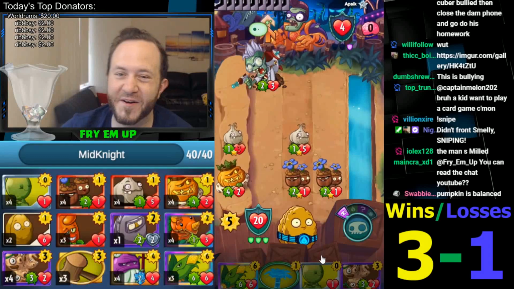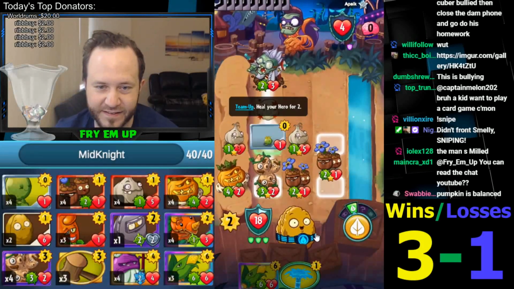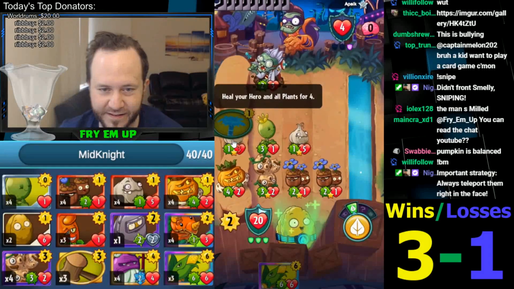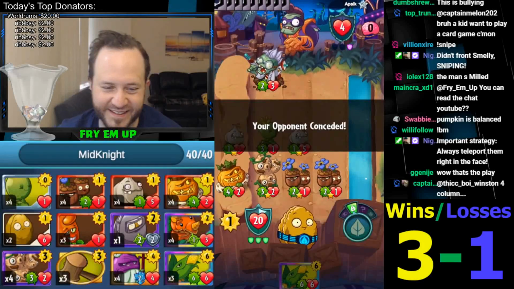Oh man, going face, man. He's conceding in style. Here, we'll heal our garlic. It's very nice. That's how you concede. Conceded like a Chad.